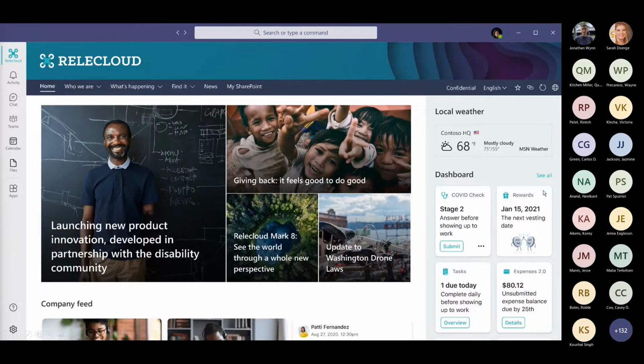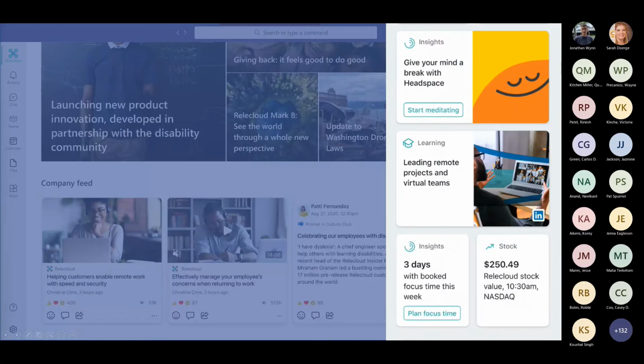So to dig deeper, you'll see on this right side here that you can see the dashboard, and we've been talking about the dashboard, and you were able to see what that looks like from the mobile side. This is again where we're talking about the consistency with each of the different devices that our users are utilizing on a day-to-day basis. And so you can see within Viva Connections, we have this dashboard. And again, what you can do with this is create your own different cards in here.